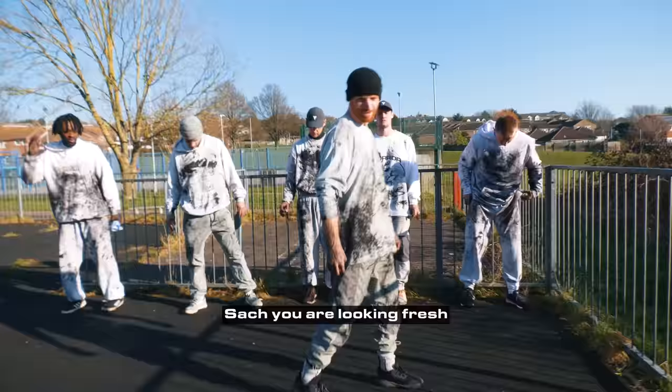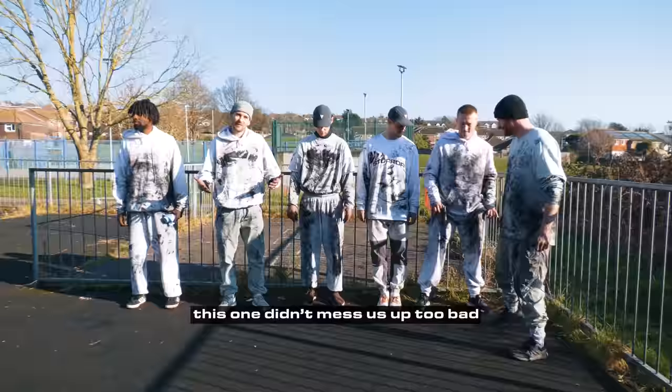Looking fresh. Yeah, I know. This one didn't mess us up too bad, but the shoes are damaged now. I'm never wearing these shoes again. I'm never wearing these clothes again.